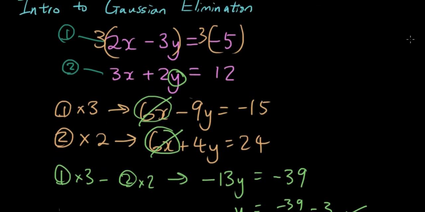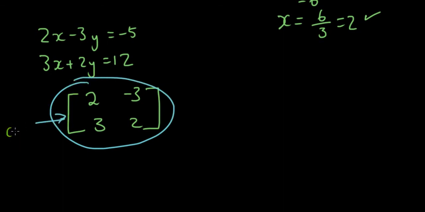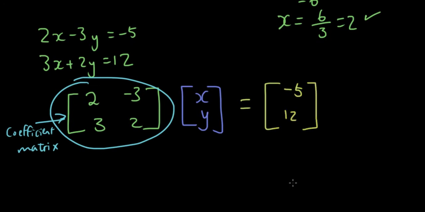So Gaussian elimination is pretty similar to that. So let's copy that down again. So we have 2x minus 3y equals negative 5, 3x plus 2y equals 12. And previously you have learned to express this system of equations as matrices, where the first matrix is the coefficient of each of the terms on the left hand side. So we call this first matrix here the coefficient matrix.